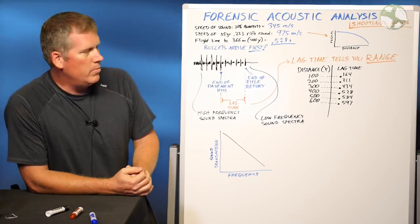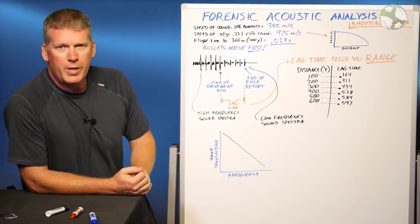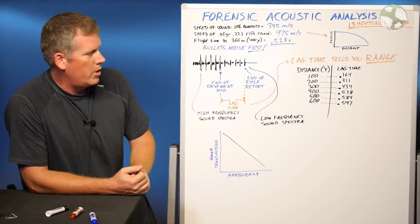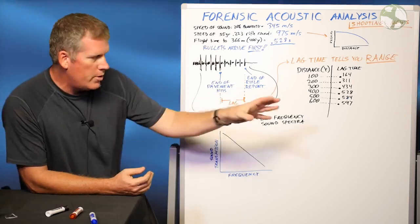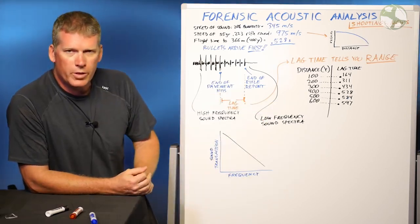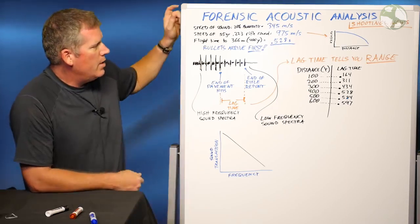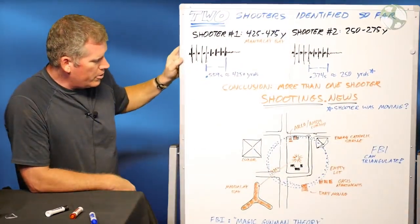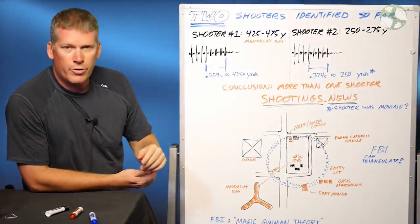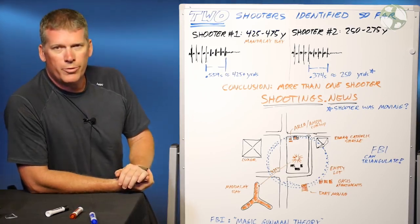I'll help the sheriff's office or the Las Vegas PD, or I'll even help the FBI in this case. I'll walk you through this. I'll teach you how to do this. I'll show you the waveforms in the software. I'll show you how to do this analysis if you're really seriously interested. But don't waste my time. If you're sitting there talking about, oh, there's just one lone gunman and he's a teleporter who can violate the laws of physics, then I'm not going to waste my time and walk you through this because you're not going to take it seriously.